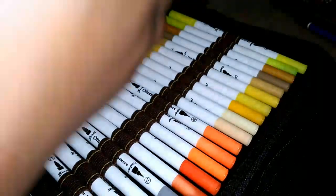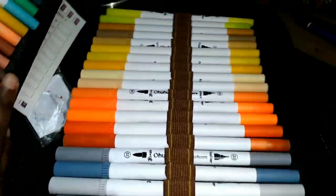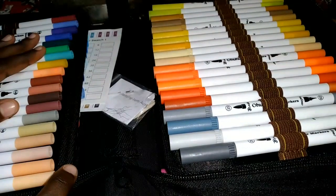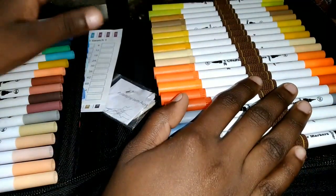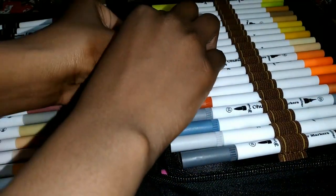So I'm going to open it. I don't know if you guys are seeing. So now I'm going to pick 3 markers. So, what is this?